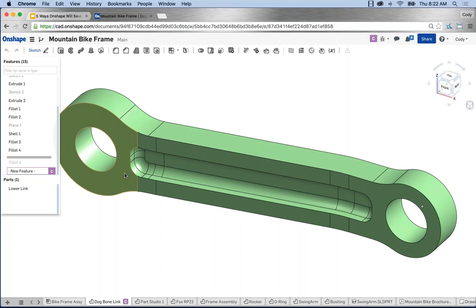Now, this is one element of it, and that's real-time collaboration. Again, we're not a file-based system, so it allows us to do things like allow multiple people to work on the same assembly at the same time, or the same part at the same time. But it also allows us to do a number of things that really change how people collaborate in CAD. And one of the biggest is handling that email comment workflow with screenshots.